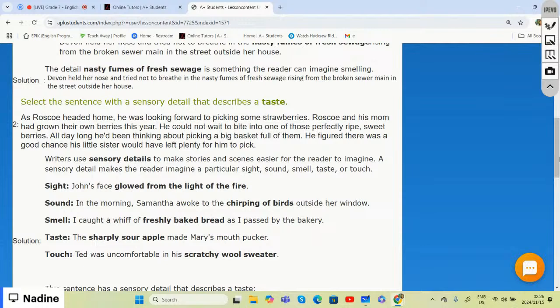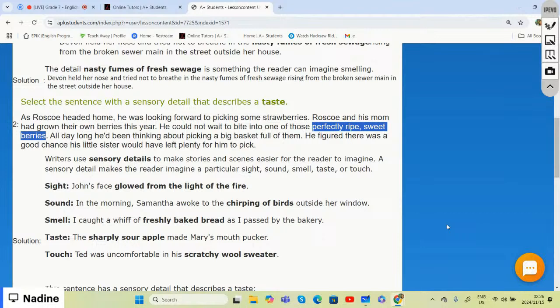He could not wait to bite into those perfectly ripe, sweet berries. All day long, he'd been thinking about picking a big basket full of them. He figured there was a good chance his little sister would have left plenty for him to pick.